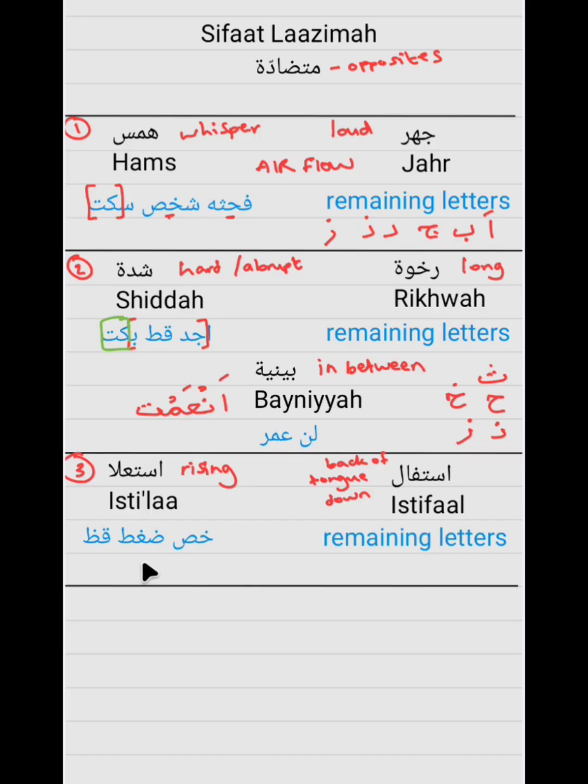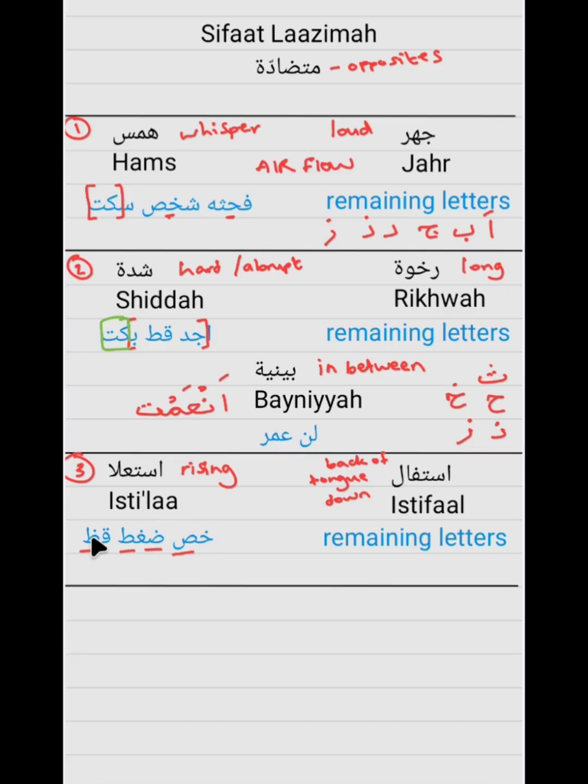And that fullness is not created by moving the lips, right? The rounding of the lips is only for two things in tajweed: when you're pronouncing a dhamma or when you're pronouncing a waw. Every other occasion, your lips should be relaxed, and only the back of the tongue is doing the work as to whether the letter is full or empty mouth. So you need to learn how to control the back of your tongue. The rising and the falling of the back of the tongue, isti'la and istifal, is what controls whether a letter is full or empty. So let's talk about sod, dod, ta, and dha.